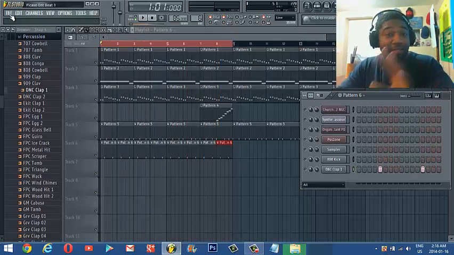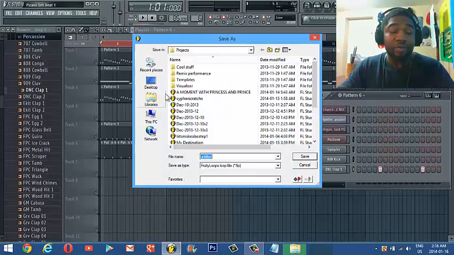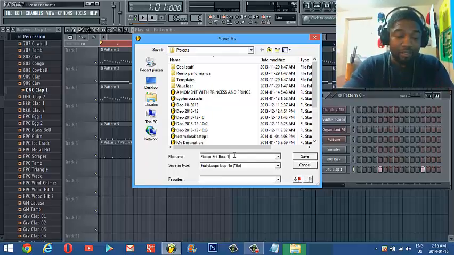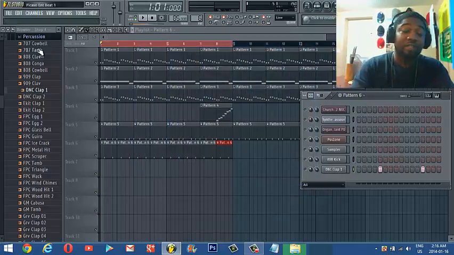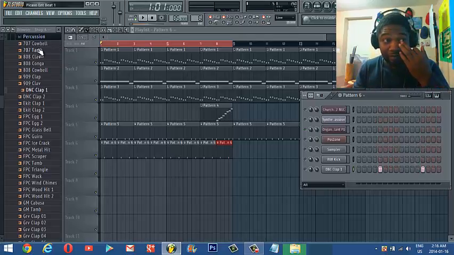Now doing that doesn't save the project, but every minute or 2 minutes, every new instrument you add, you want to go in and save it. So I'm going to go ahead and save it as the same thing, Picasso ENT beat 1. Save. There. Now your work is secure. Laptop could shut off accidentally, whatever the case may be. Anything could happen, it could crash. But once it's saved, it's saved. So if you can restore it, then you know it's there.